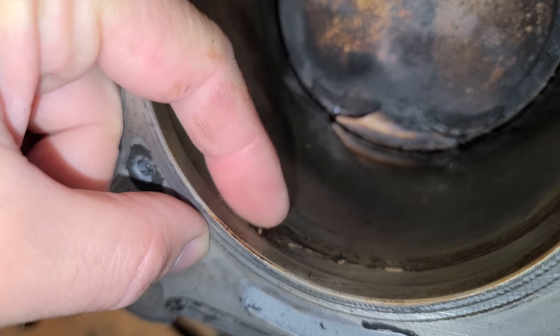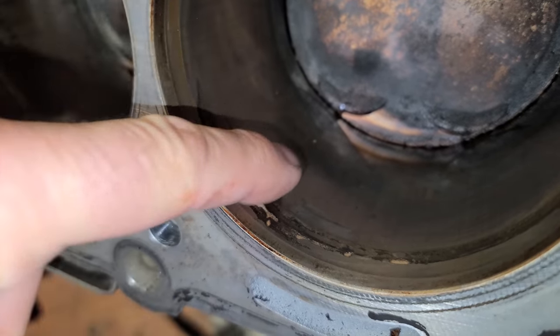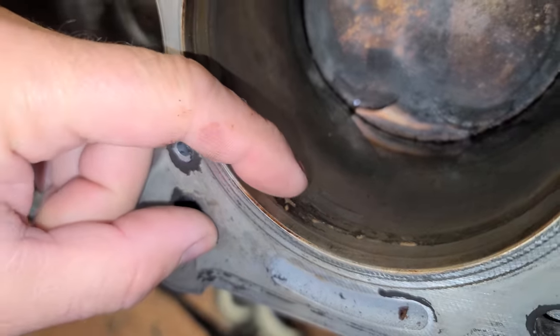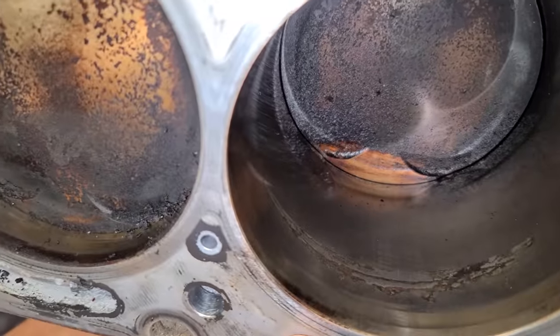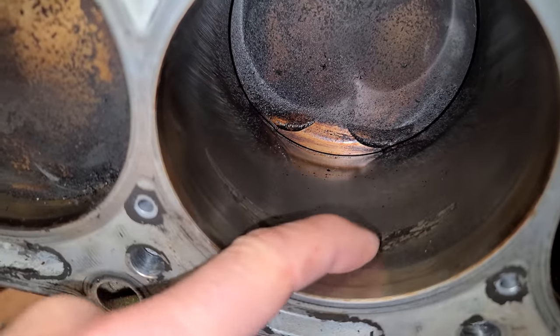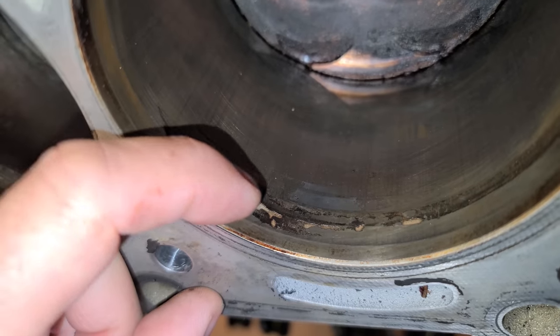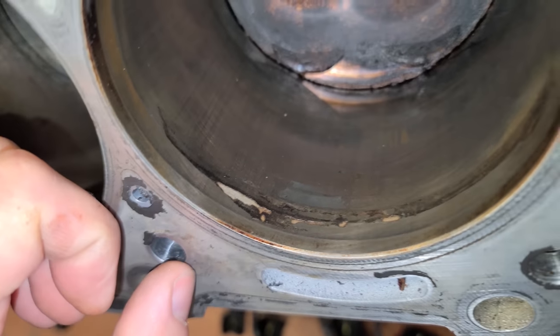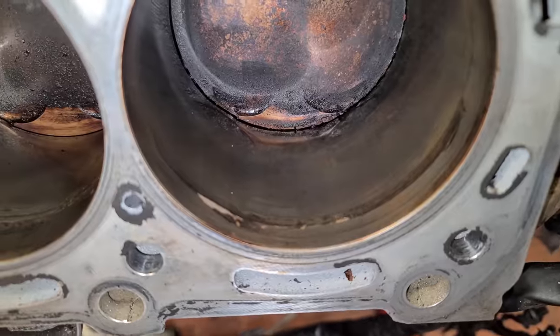You don't want to feel anything, really. Nothing should be getting caught when you're running your finger or nail up and down a cylinder. That is missing material. I think water got in this guy and rusted up the steel ring. It might have expanded, and this is rust material, I think, from the ring. I think right here, the ring must have frozen itself to the cylinder and then ripped this part out. Oh, geez. Let me get the other head off real quick.